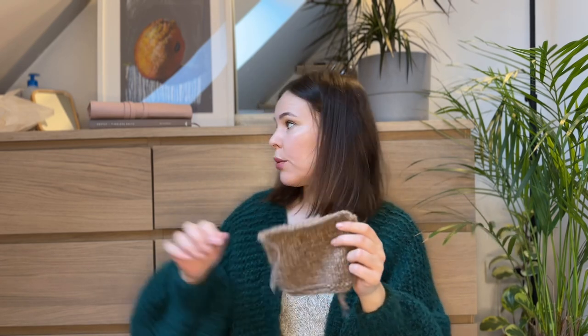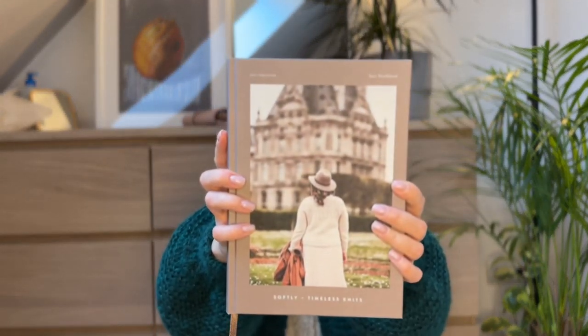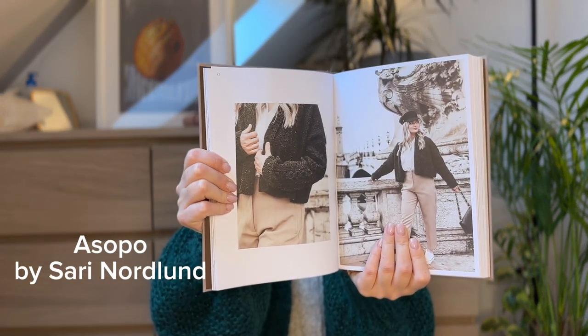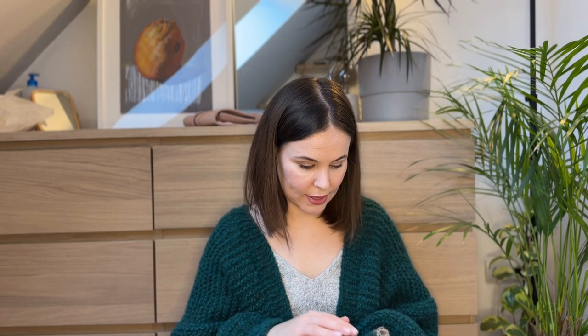There are 80 stitches and 26 rounds in my swatch. My plan was to knit a cardigan from this book — it's a cardigan called Sopo. I was planning to knit this short one, but my gauge is two stitches wider and I can't decide what to do. When I have a gauge bigger than there should be, my brain has an error.